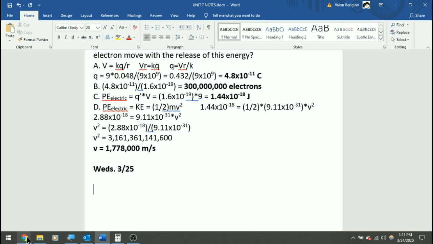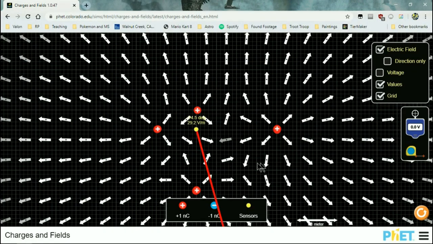So, here's the problem. I have 4 charges here, and notice how they're all different distances away. The scaling is that between these 2 large, thicker grid lines, that's a meter. So, basically, I'm at a point here where I am half a meter from 1 charge, a whole meter from 2 charges, 1.5 meters from 3 charges, and 2 meters from 4 charges.